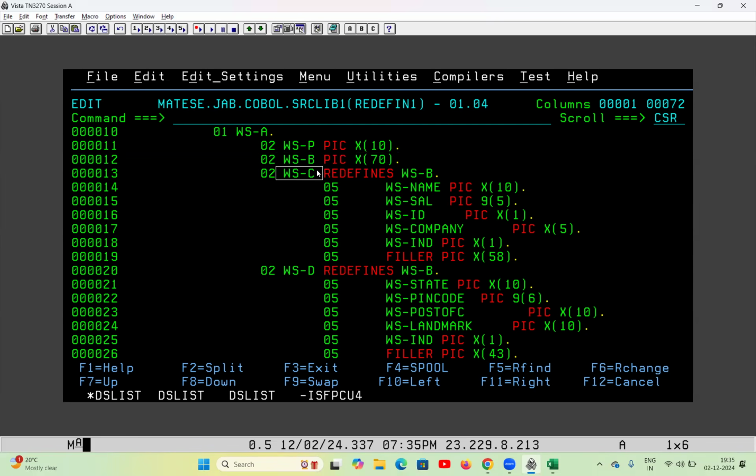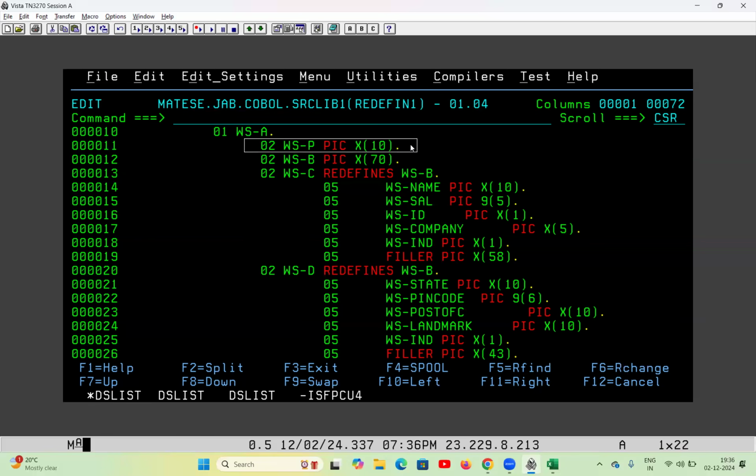Now WSC defines professional information. So WSC redefines WSB and the structure is this one. Similarly, WSD defines some other information, some address information, suppose. It also redefines WSB and the structure is this one. Like this, you can have hundreds of structures. Each structure will redefine WSB because WSB is generic. It can have personal information, professional information, any type of data that is defined, and you have to redefine WSB every time. And how will you know whether it's personal information or address information or professional? There will be a flag in WSP. From that flag only you will get to know.